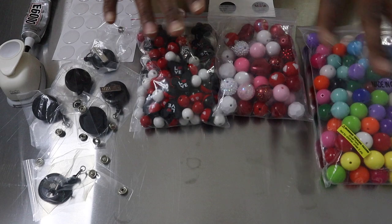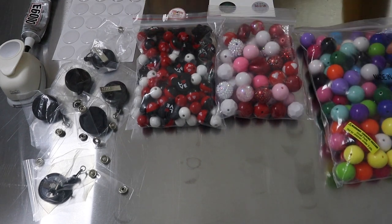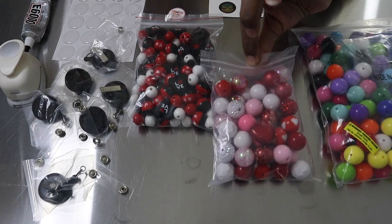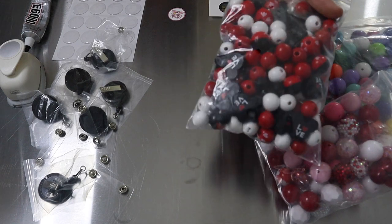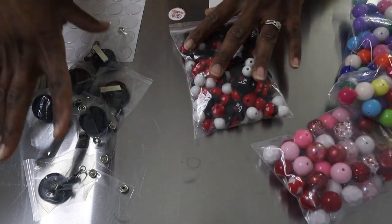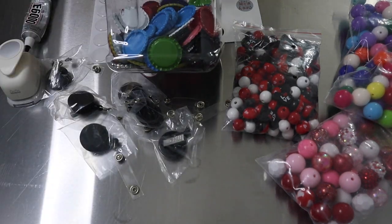Okay, to start off, these are the supplies you're gonna need. I have some beads here, different colors. I don't know if you can hear me with the beads being so loud, but these are the beads I have here. Just different color beads, different styles. Got some Valentine's Day colors, some Minnie Mouse, Mickey Mouse colors, and some colorful ones. I got my badge reels, my images, my glue dots, and my bottle caps.